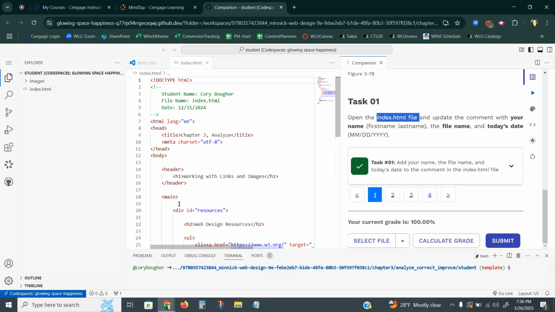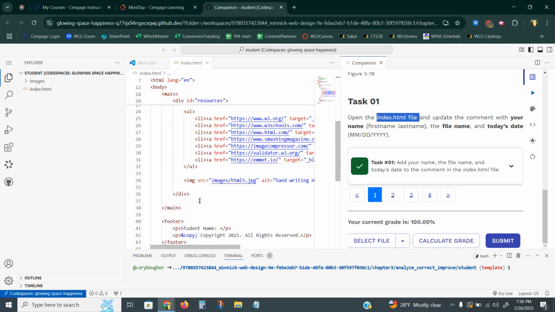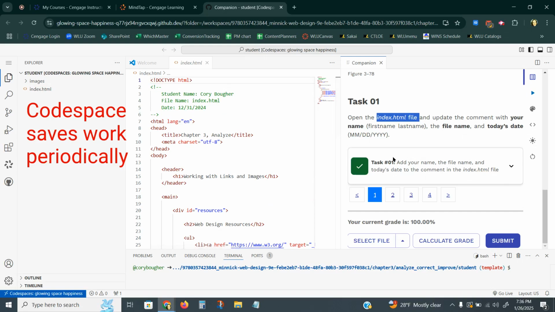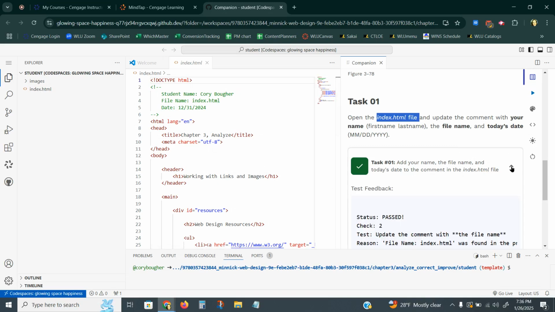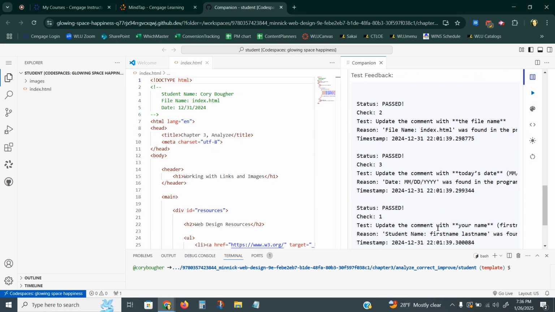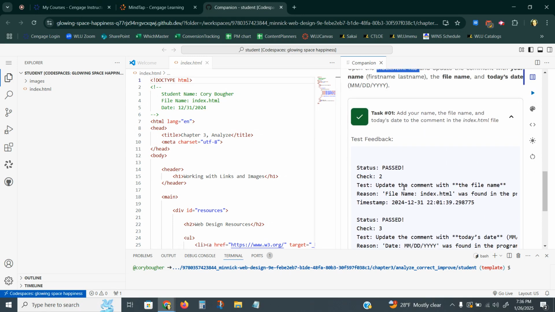It started with some code. I've already been working on this before, so it does show me some things here, and I've checked the first task. It's easier if you do tasks step by step and check each one. Sometimes when you've done too many changes and you try to check them all at once, it sort of gets confused. But if you check each one and run the validator to make sure that you passed, it will tell you why you passed or why you did not.